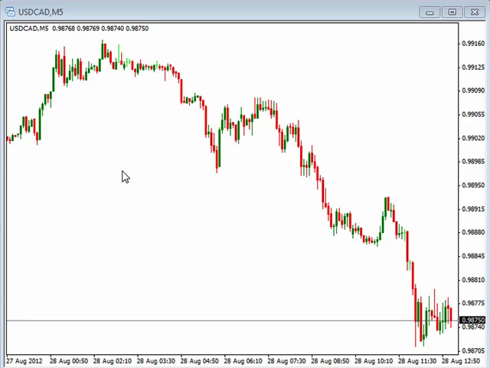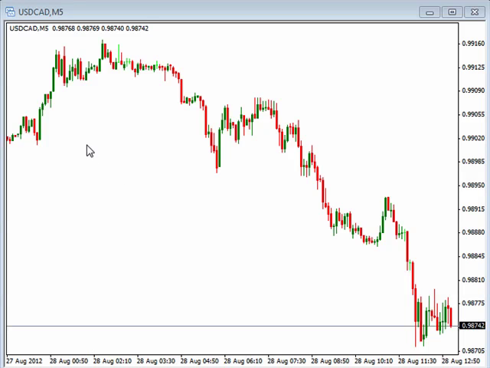Tomorrow we have GDP numbers come out early, so make sure that you're aware of that. The bank holiday in the UK is now over, so the market should be a little more active in how they move, and we want to remember that. Yesterday was pretty flat overall.